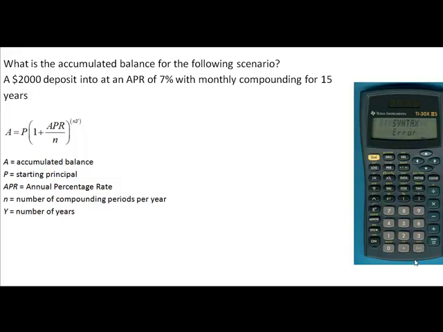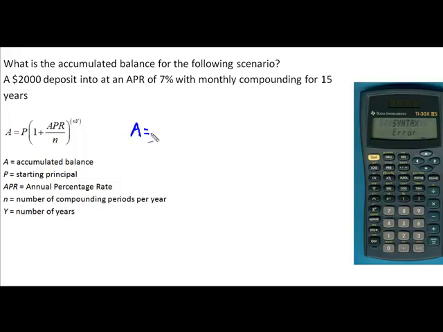For us, the important part is two steps. One, plugging in the values into the equation correctly, and then using our scientific calculator to come up with a correct answer. And you'll notice here that I am modeling this with a TI-30X, which is the suggested calculator for contemporary college mathematics. We would like to know how much we're going to have in our account if we let our money sit for 15 years, compounding at this rate.